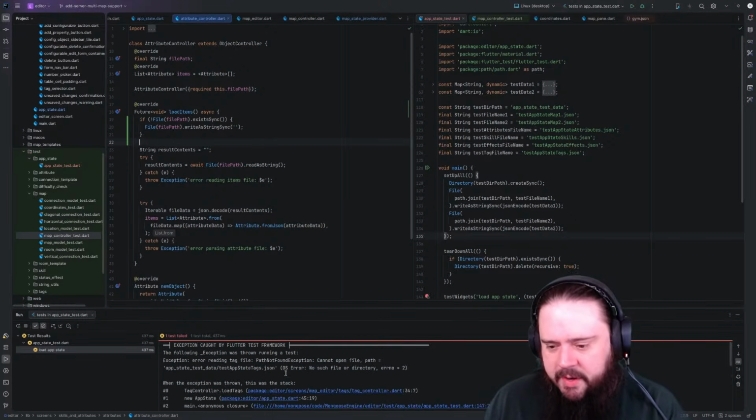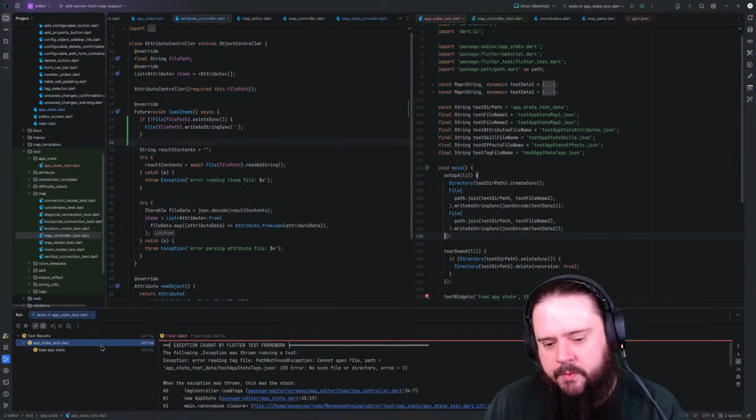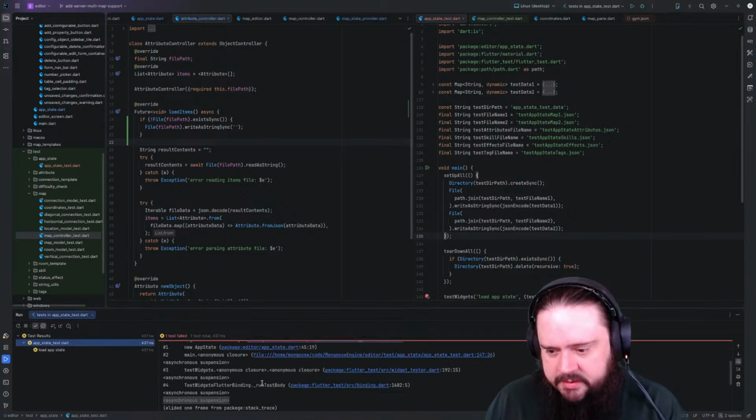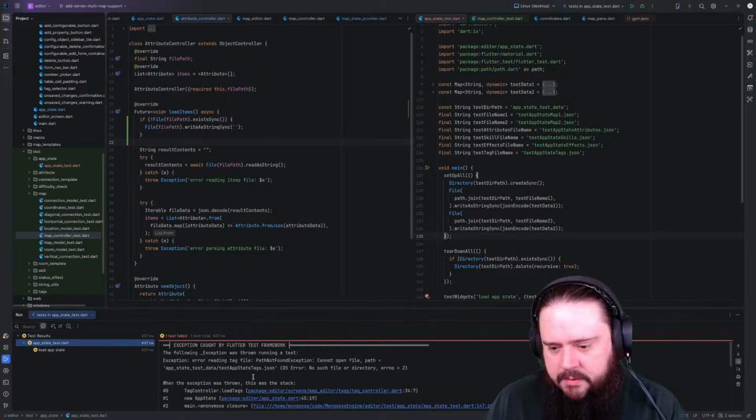So we should have vomited on app state tags. Interesting. Why did it do tags first? Or did that do it last? Test app state tags. What? Yeah, that's the last.